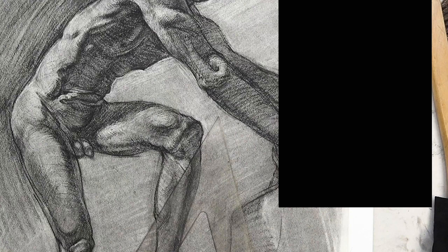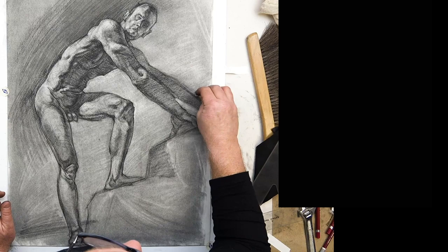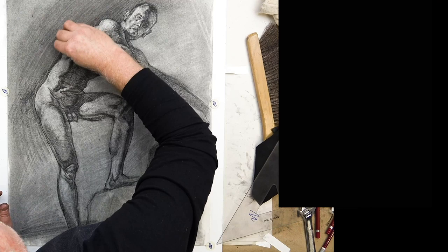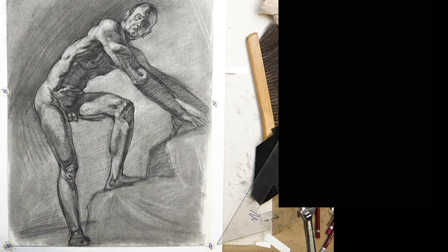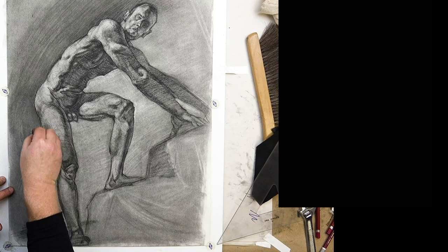Of course, we're going to change this leg as well in a little bit. All right, so I jumped ahead a little bit to show you some corrections I'll start to make, and changes, and also to work the background a little bit. So taking the eraser and also blending a little bit. I'm going to do several passes at the background to blend and then work also into hatching value techniques and combine both of this tonal approach, which is tone and value and atmosphere, and also hatching as well. So you can do several different rounds of it until you get something you really like.